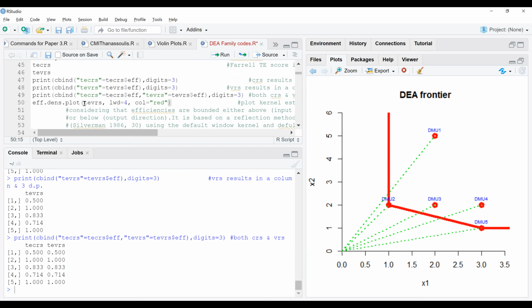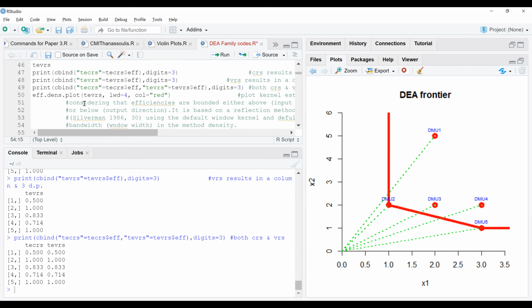And sometimes you want to use the efficiency density plot to look at how they look. I'll later teach you the importance of this density plot. What it does is look at not just the mean, the median and the standard deviation; it goes deeper. What the box plot might not do, it tells you the density.